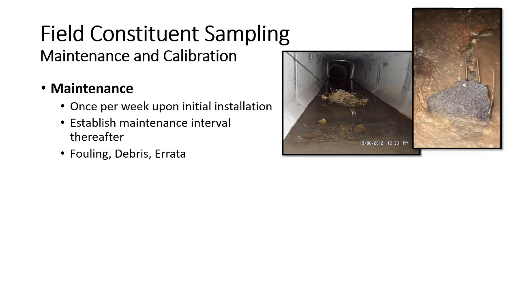Because if you don't, there's any number of things that could happen, right? You could get all kinds of debris hung up on it. The cross section might fall apart during a rainstorm event. Your sensor might get covered with, for example, a large piece of concrete, which is what's happened in that one, or completely covered in sediment. So at the very beginning, you want to be out there at least on a weekly basis. As you start to get a feel for how the station is working, you can back that off to maybe once every 2 weeks or once a month, visiting these places and checking them and cleaning them.